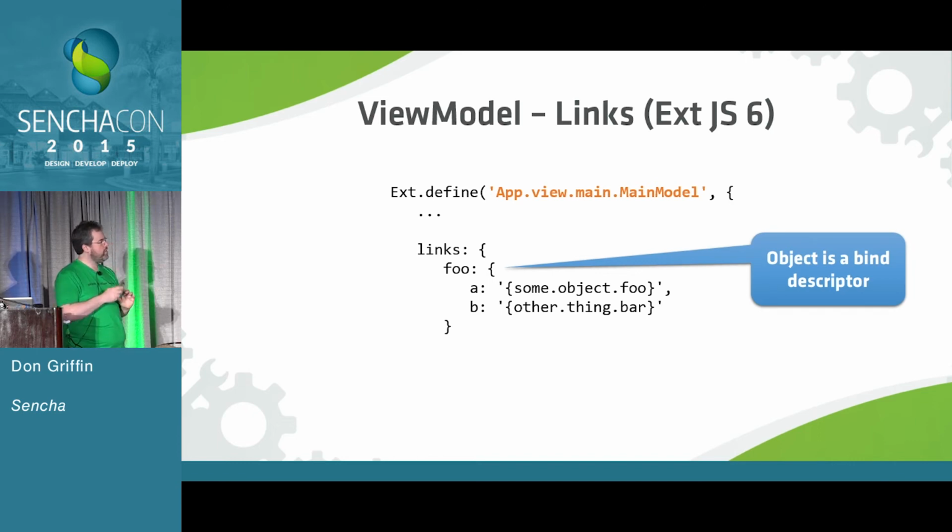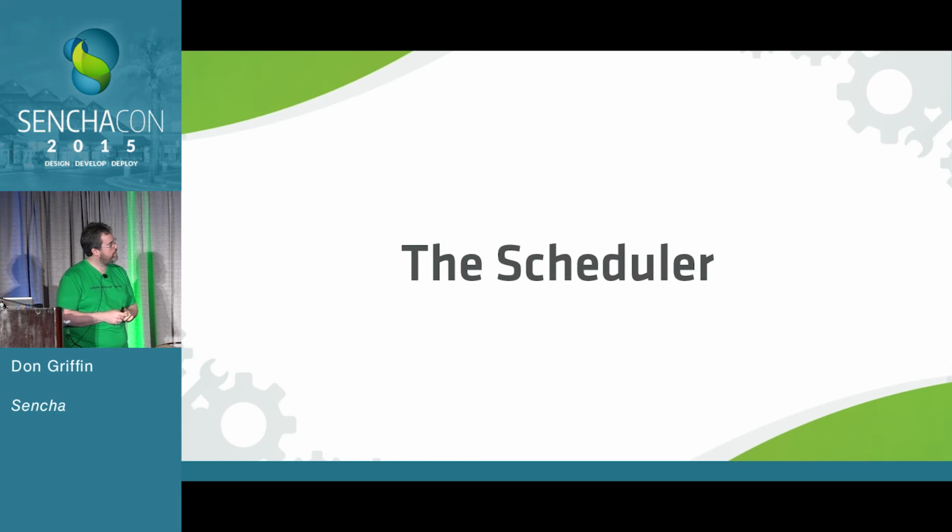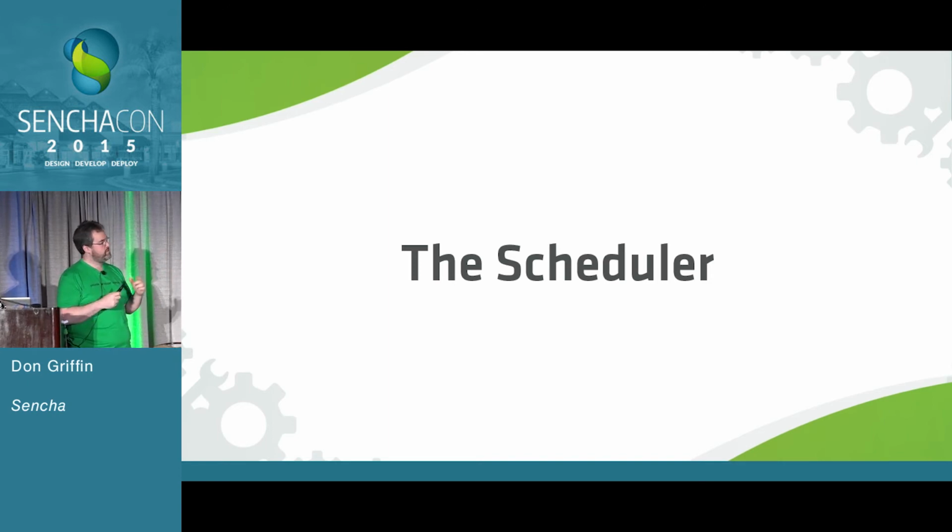So under the covers, I don't know if anybody's gotten under the covers other than Rob, who did the D3 session this far, but under the covers, all of the bindings get lumped into a thing called the scheduler. And the reason I figured it's useful to know about it is that you can actually tell it to run manually, but it's helpful to know how this all comes together so that you can write formulas that behave correctly, because sometimes if your dependencies go into a cycle, you'll get errors from the scheduler. The scheduler will tell you that you have a circular pattern in your bindings and it can't resolve the result. That's where that message is going to come from.